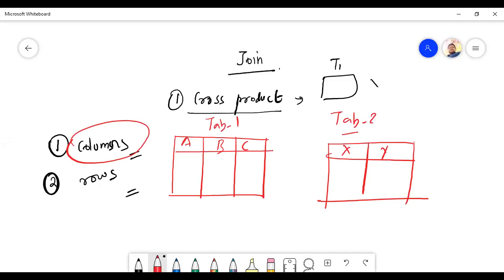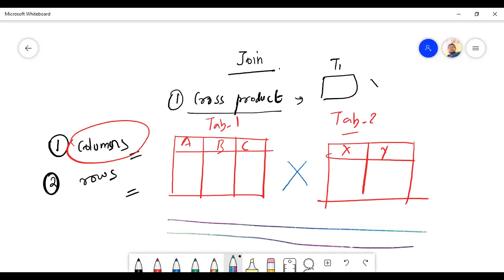If you are doing cross product, what will happen is simply there will be a huge big table.